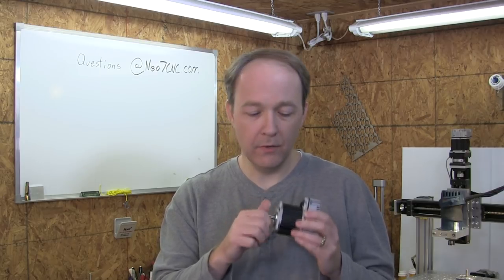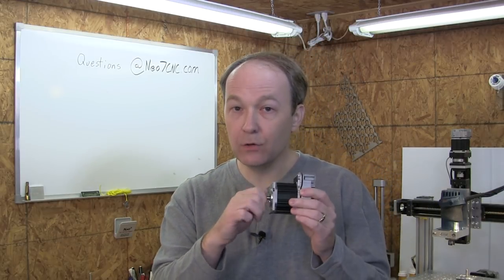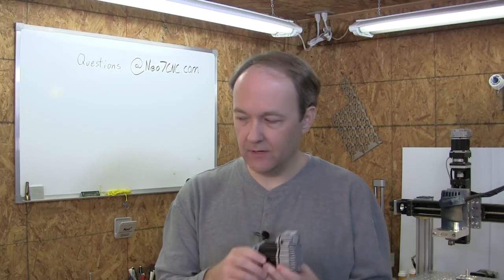So for comparison's sake, you probably don't hear much. You probably hear my fingers more than you hear the motor. So this is a DC servo. It's extremely smooth. There's no resistance there. And that shows in the motor.